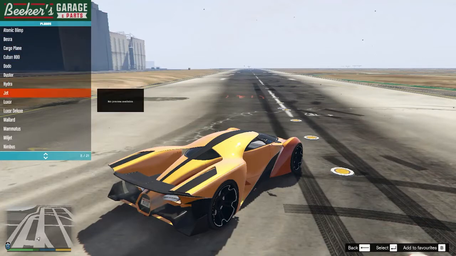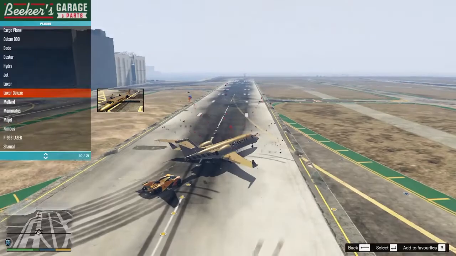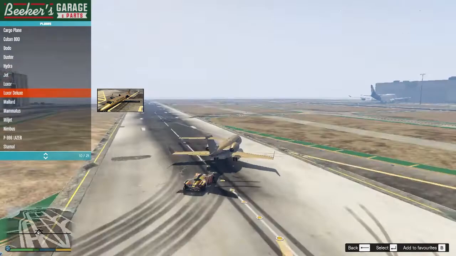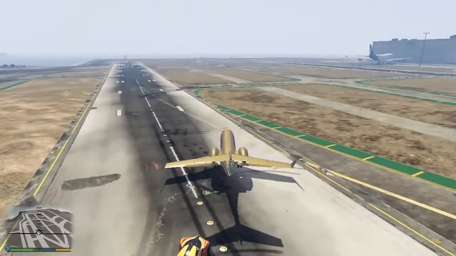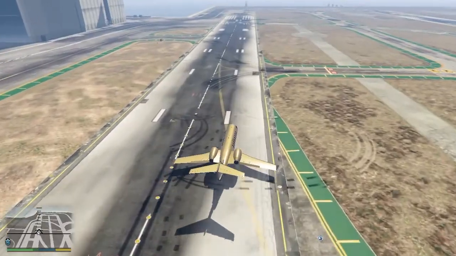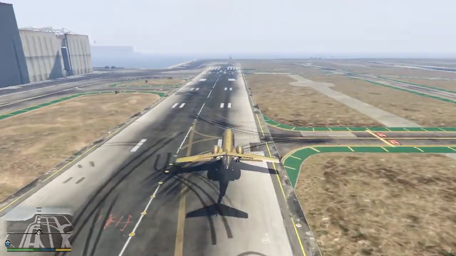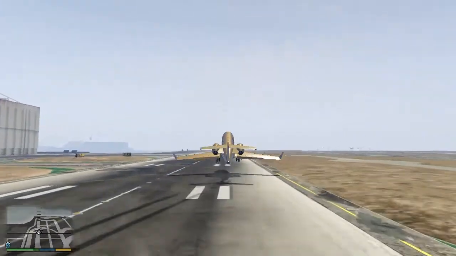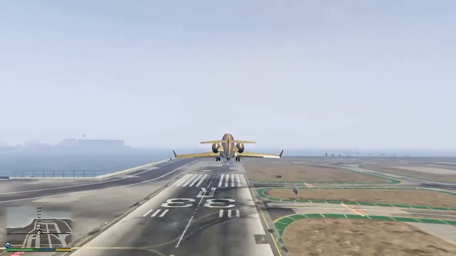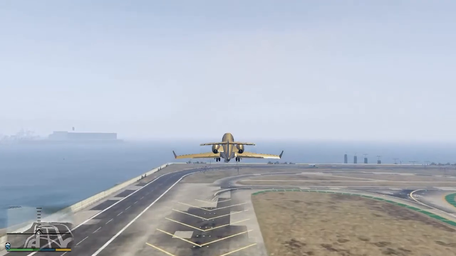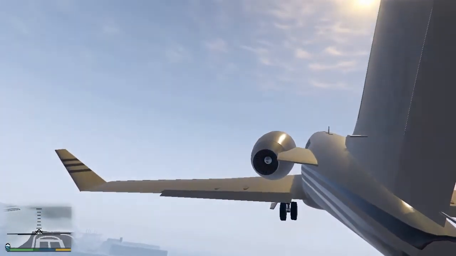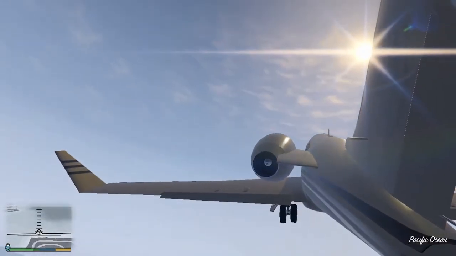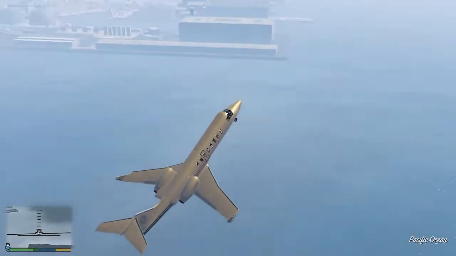Some planes' images are not available here, so we will expand this one. Okay, this one. You can see here, guys, our plane is successfully imported here.